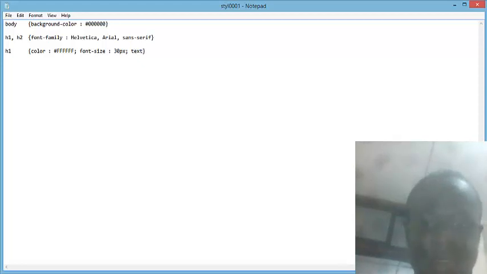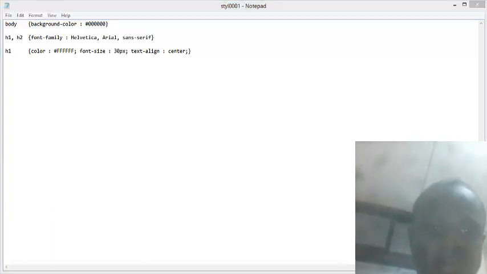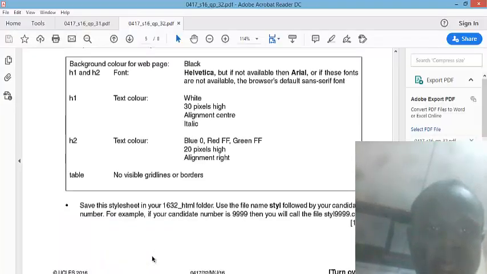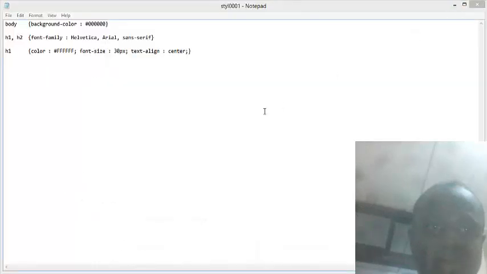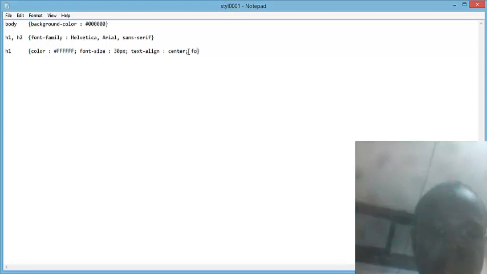The alignment, text dash align is center. And to specify italic, you use font style, font dash style, italic.